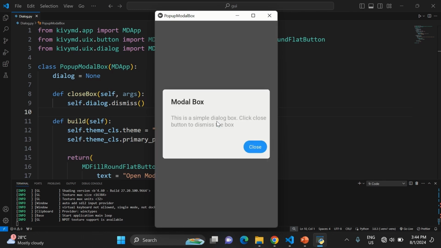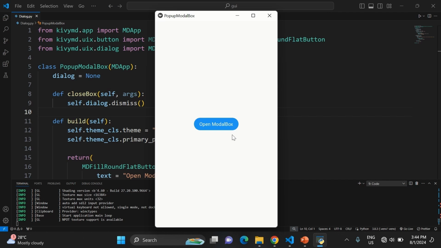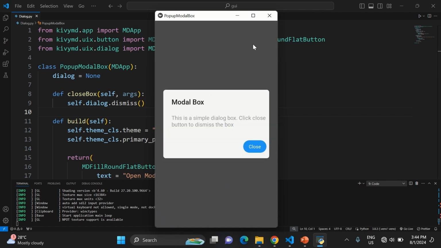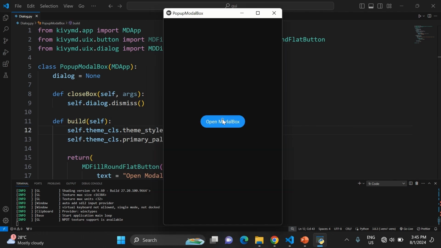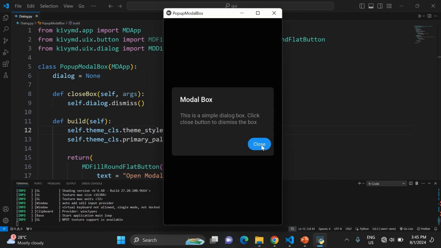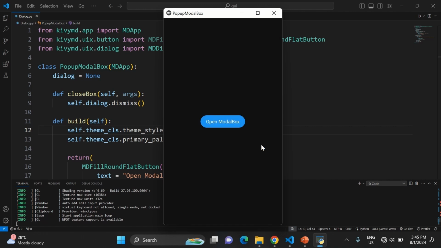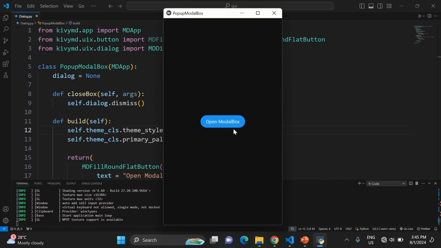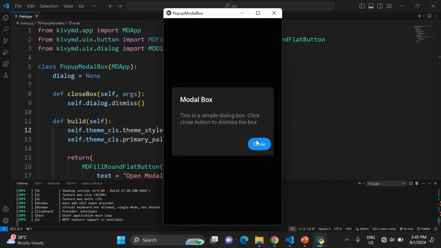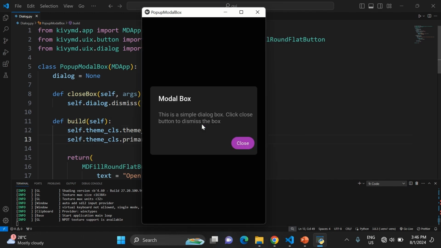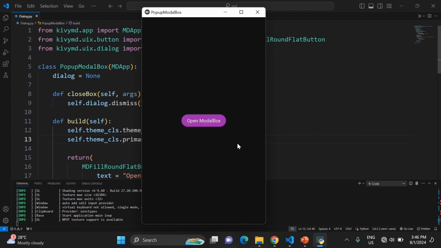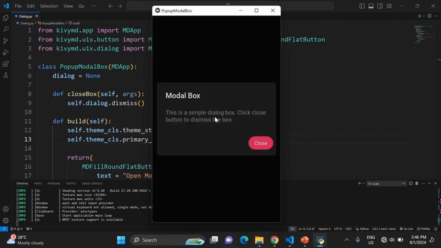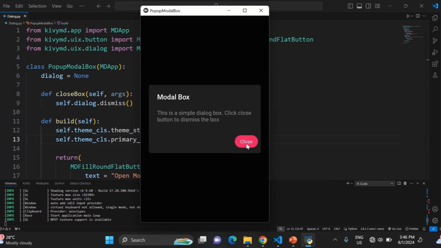Modal box is something that comes in handy when you are creating applications, whether mobile applications, desktop applications, or even web applications. So in this video, I'm going to teach you how to create a Popup Modal box in Python. So as you can see, how it looks. If you click on Open Modal, it shows up like this. Look at that. So you have the title, you have the body, then you have the button to close it. You have it in different colors like this, as you can see. Alright, so that's what we're going to learn how to do in this video. So let's get right into it.